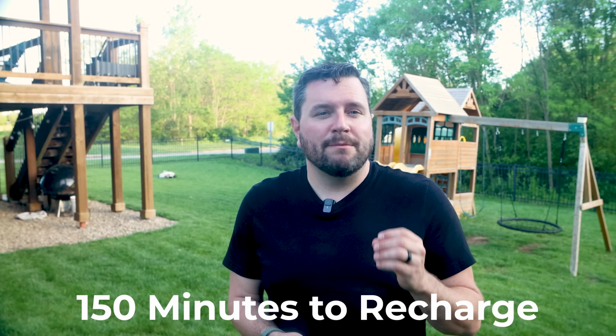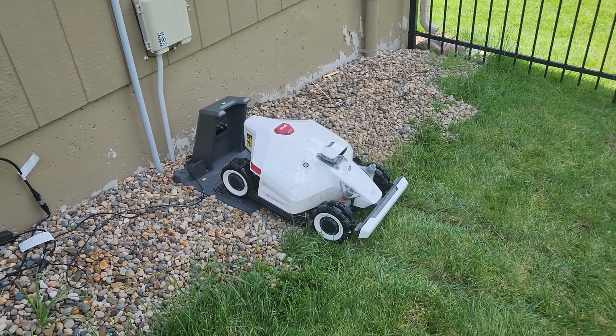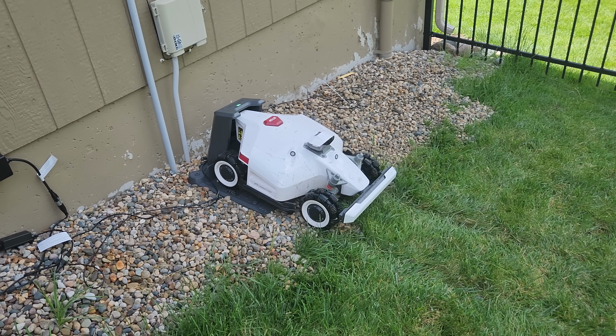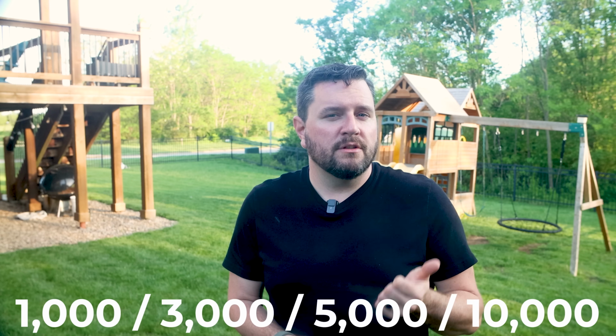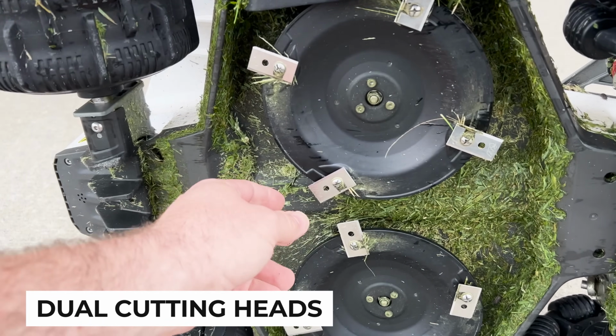Now, recharging takes about 150 minutes, providing just enough downtime before it's ready to go again. And of course, like most modern robots, it will return automatically to the dock to charge if it does get low, and then resume from where it left off. Now, each model is designed to handle different lawn sizes, with 4 options based on the square meter coverage: 1,000, 3,000, 5,000, and 10,000. Now, the Luba 2 features dual cutting heads.